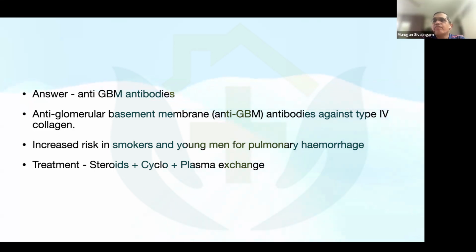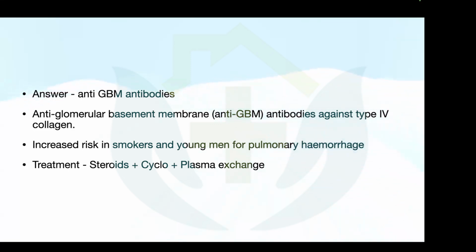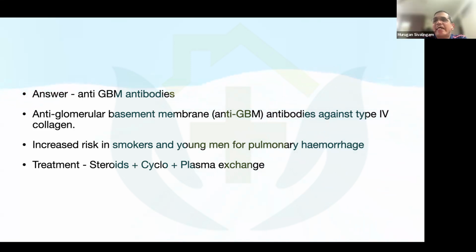What are the other side effects one would discuss before starting cyclophosphamide? Hemorrhagic cystitis. That's actually very, very rare. We don't even use that drug, Mesna, that in the olden days we used to give. That's incredibly rare. It's something you should be aware of, but there are other things one needs to be more aware of. Anyone? Come on, there are a lot of things. There are a few things which are very, very common. You already mentioned the most important thing, which is fertility.